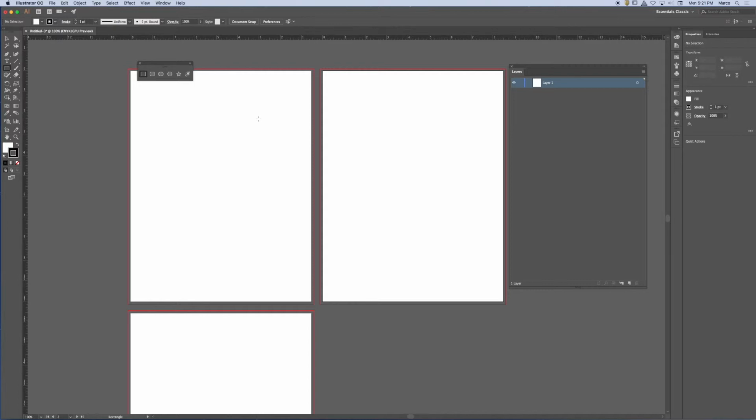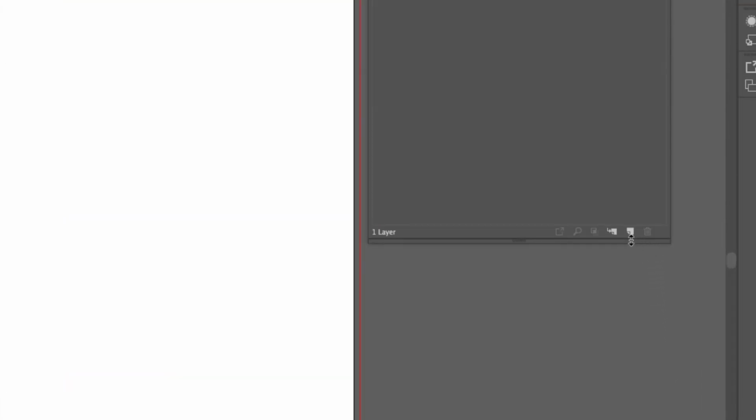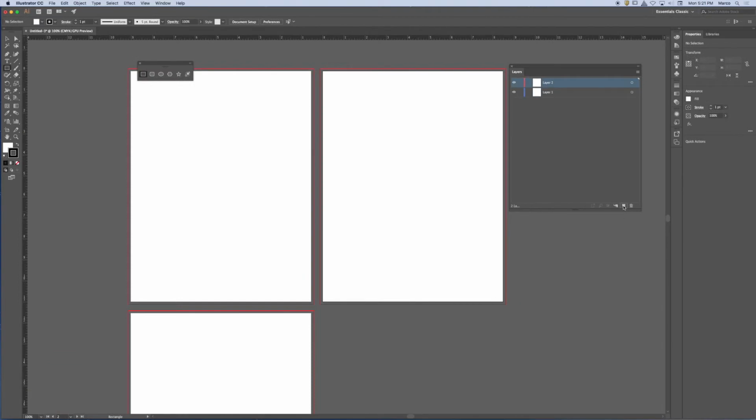So here's my layer panel, and you'll notice that my layer panel has 1 layer. I want to create 2 more layers, and we discussed this already. I'm going to click on this little icon that looks like a page turning, and I'm going to click on that twice. I'm creating a layer for each object that I draw. So I'm going to have a layer for a bowling ball, a layer for a donut, and a layer for a character. Does that make sense?